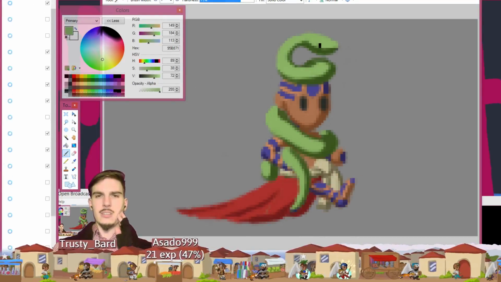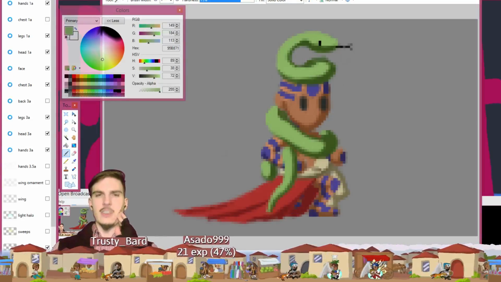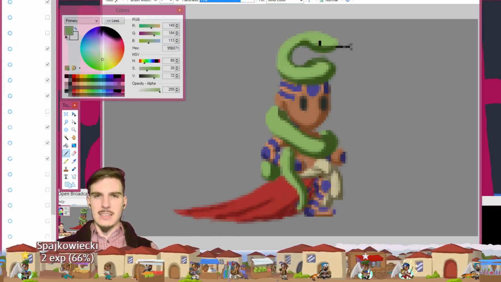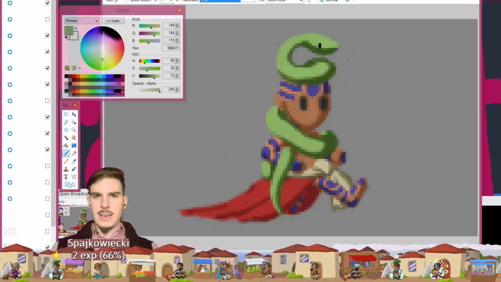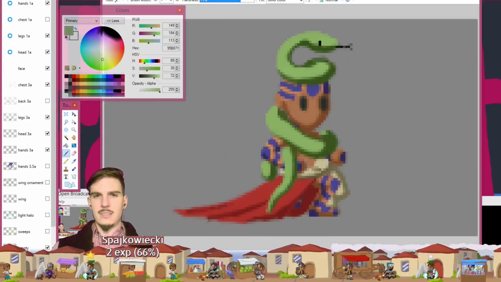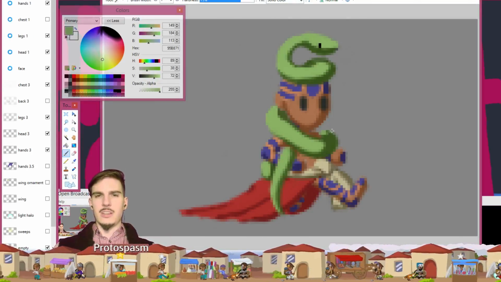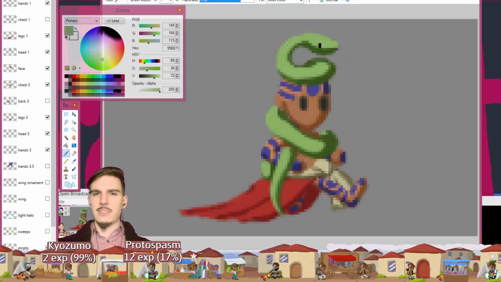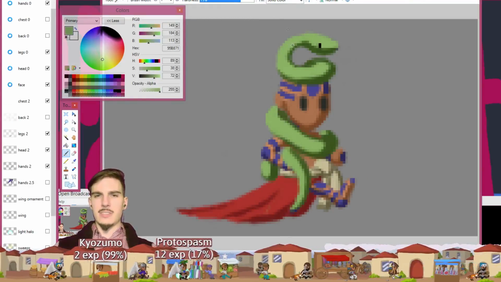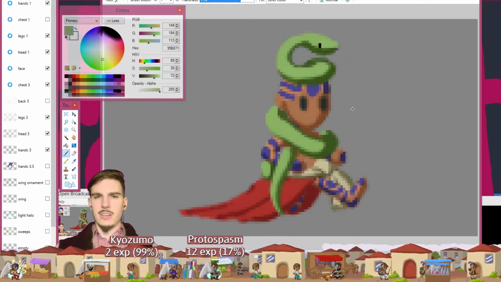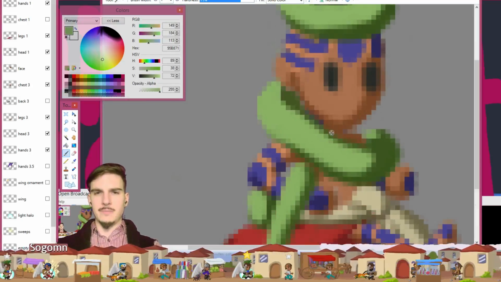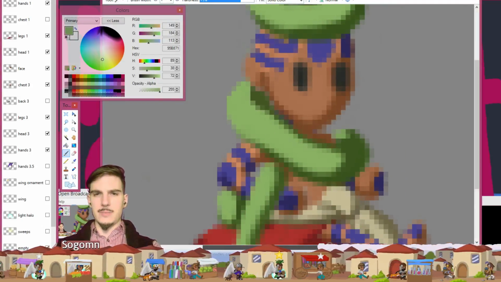Then yeah, okay. So wait, the snake is done. Oh yeah, chest tattoos. I'm going to use this frame of animation to draw the chest tattoos, because in this frame the tail covers up a little bit of the chest. So I'll draw it here, and then I'll transpose it to the other layers.